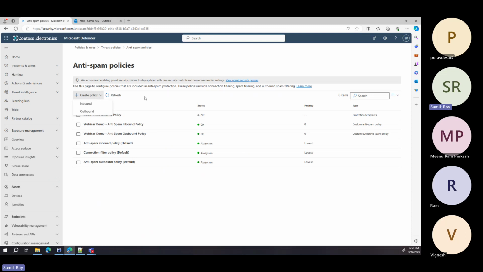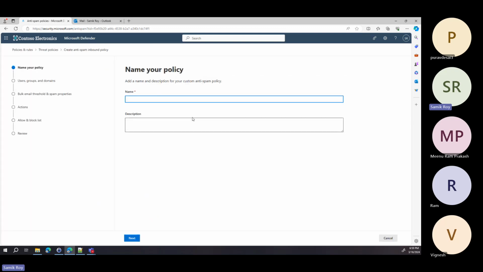The reason is, for example, you have someone who is trying to pass a lot of information away, or who is trying to send a mass mail or things like that. That's an outbound thing. And same thing, if it is inbound, you can configure rules accordingly. So what I'm going to do right now is copy this and try to create an inbound policy, for example. And I'll just say, inbound policy new.